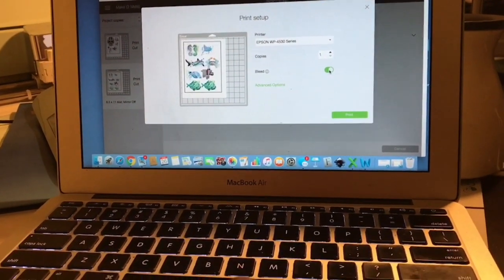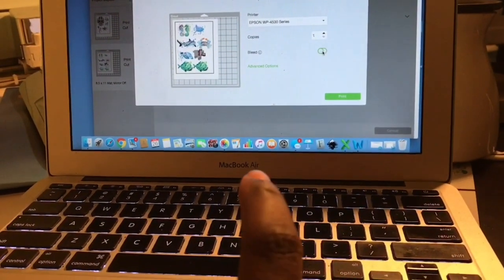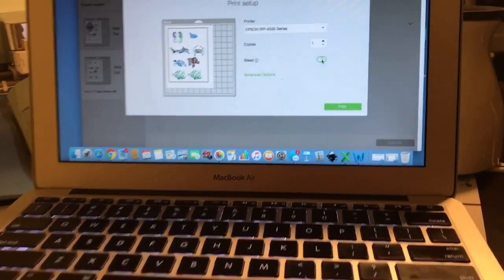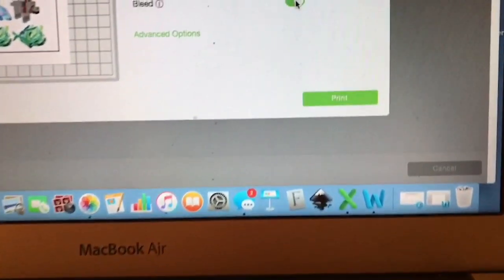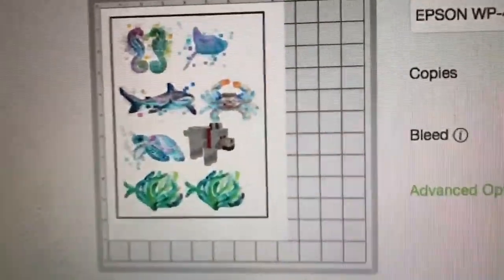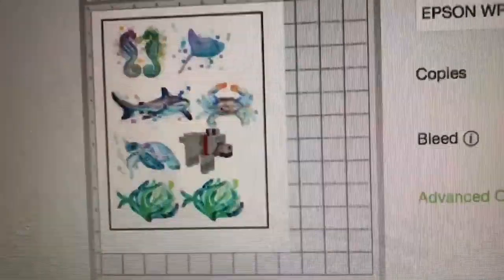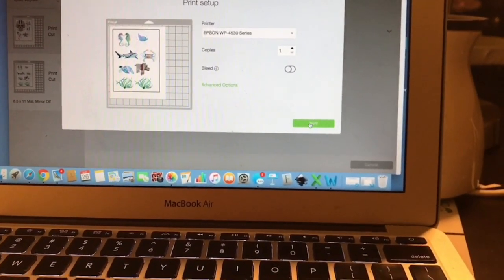I'm going to turn this bleed off. I honestly don't even know what that does, but I took it off because, oh, well, there it goes. I guess that's what it does. So it did change. Okay, yeah, I see it different. So this is with the bleed on, and then I'm going to take it off so you can see the difference. So I'm going to leave it off because that's how I did it for my other cup. So I'm going to print these out.